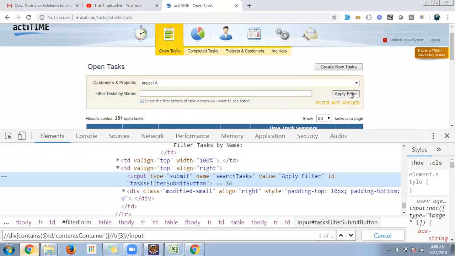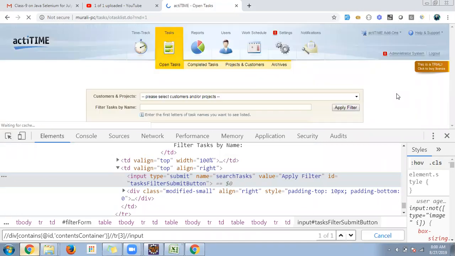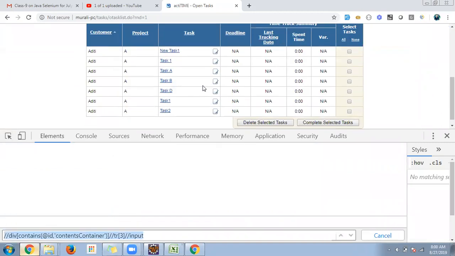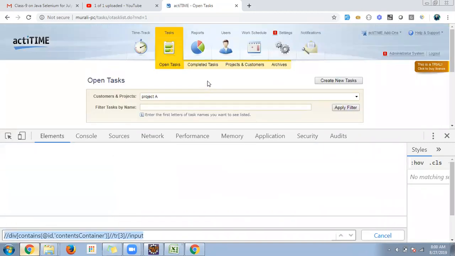Once I click on apply filter, only the project name A should be coming. Okay, that's what we have done.